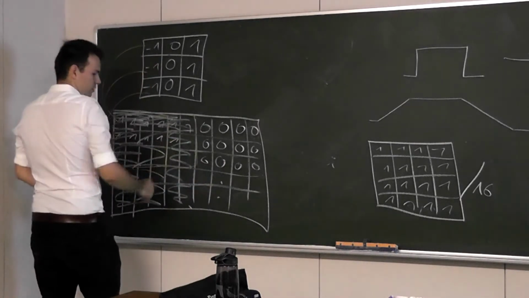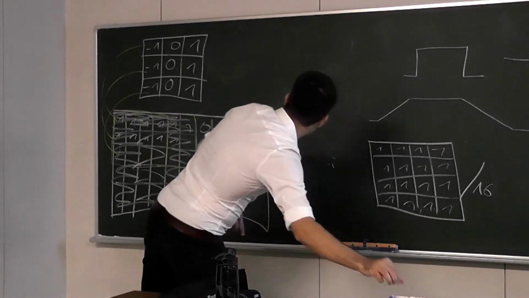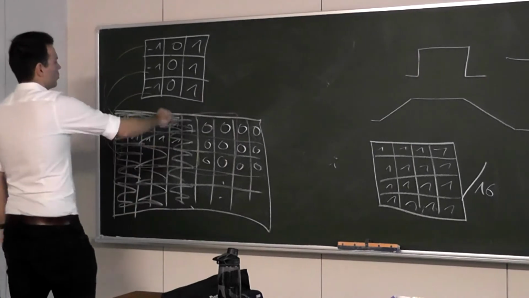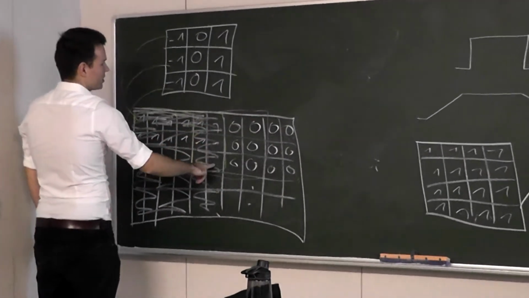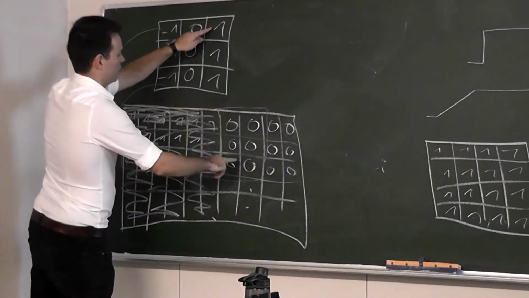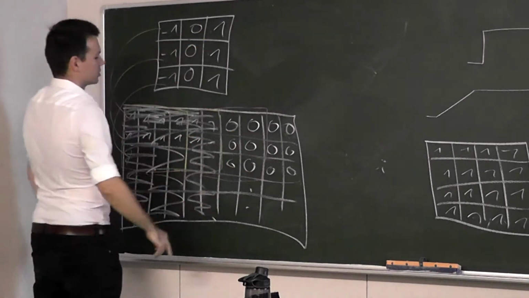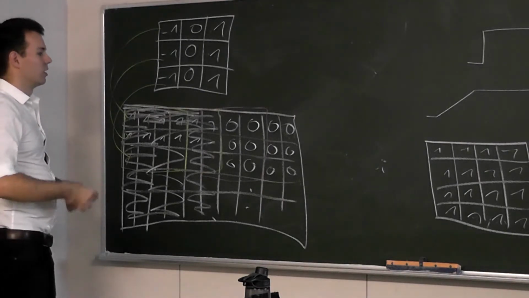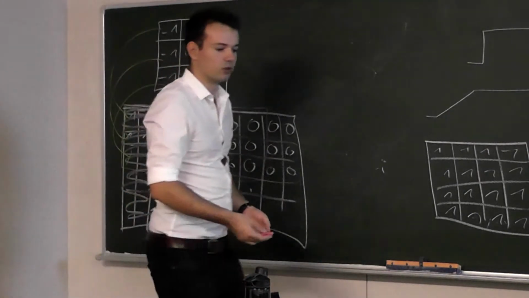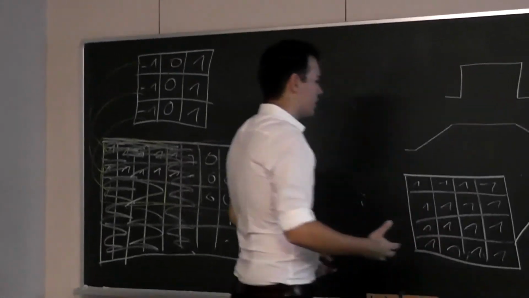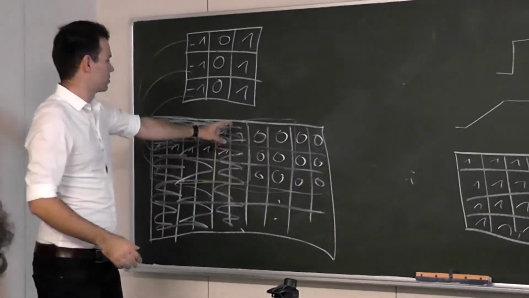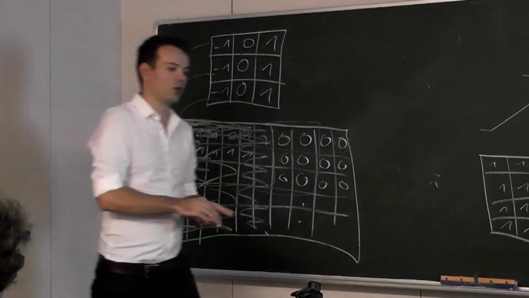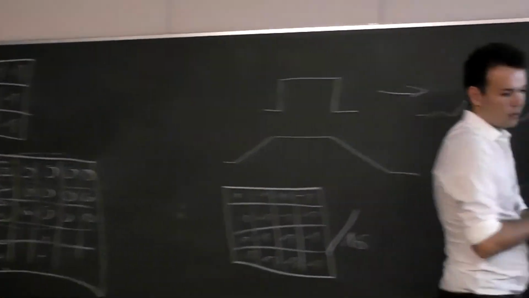But if we put it here, we actually have -1, -1, -1, 0, 0, 0, and 1 times 0, 0, 0, 0. So we have -3, something different than 0. And if we take, for example, the absolute value of it, we have a high value in the regions where we have the edge, and close to 0 in the regions where we have no edges, right?